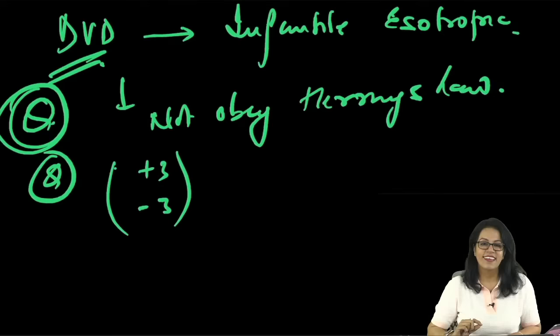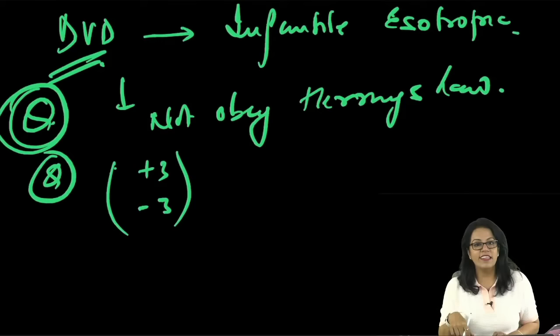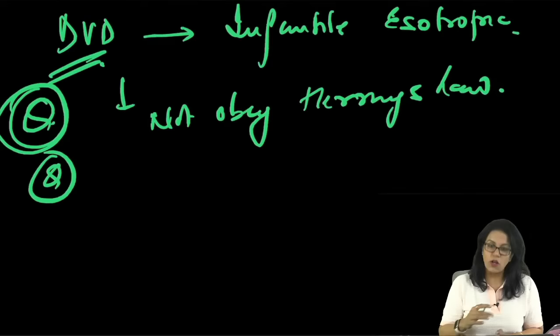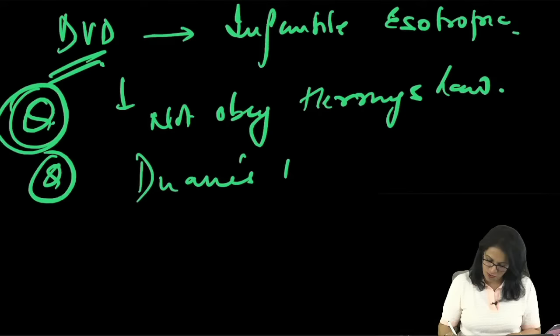But if I'm looking down, now it will be opposite. It will be plus 3 in the inferior rectus and minus 3 in superior rectus. I hope you got it. So Sherrington's law says that there is equal but opposite innervation. Which situation or condition is not obeying Sherrington's law? Just remember Duane's retraction syndrome. Okay? Duane's retraction syndrome has also been your exam question.